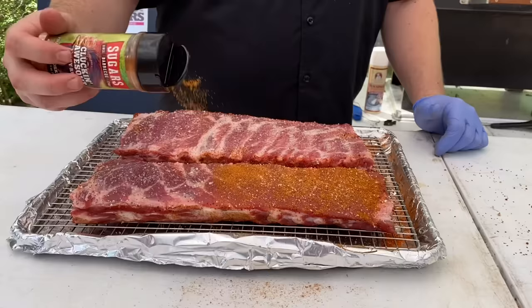So what we're gonna do, we're gonna leave these in here. Let's go ahead and close this back up. Leave this for about 45 more minutes, and we'll check them in about 45 minutes. We're gonna be looking for the color on our ribs. We're not adding any more wood in there throughout the rest of the process. So we're gonna take a look at our color in 45 minutes to an hour, and then at that point, we'll go ahead and wrap up. So we'll see you in just a little bit.